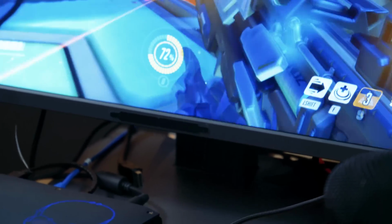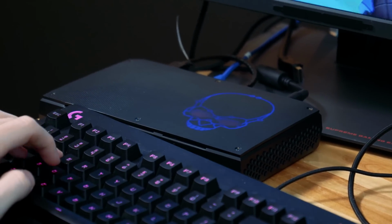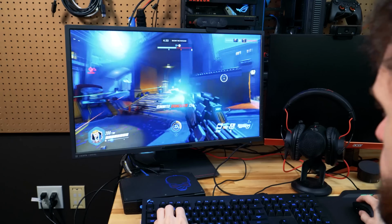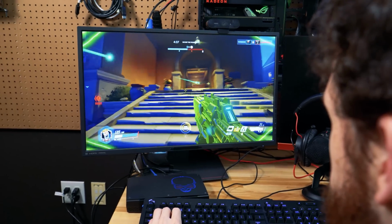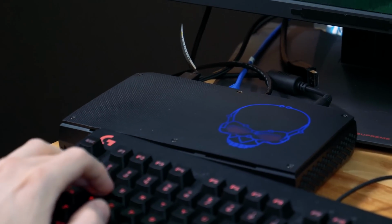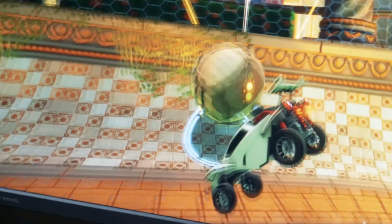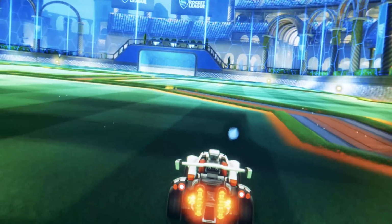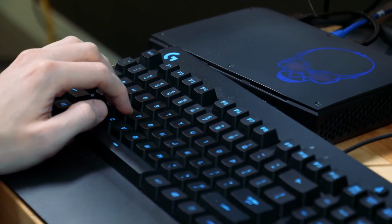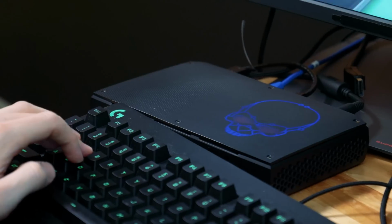For example, Deus Ex: Mankind Divided, which is one of the more demanding games we test, could not hit any more than 33 frames per second at 1080p in ultra detail. But on the other hand, considering that's one of the most demanding games you can possibly buy and play on a PC these days, that doesn't seem so bad considering the size of this computer. Also, we used it for real-world gaming over the course of a weekend, and we found that it was generally satisfactory playing games like Overwatch, for example, no problem at all. As long as you don't expect to play cutting-edge titles at 60 frames per second on a really high-resolution monitor, this little system is just fine.